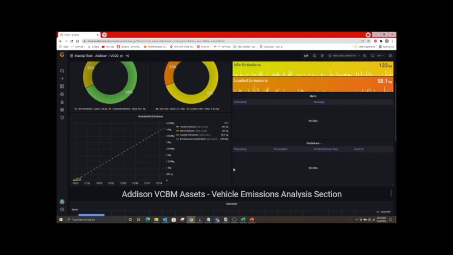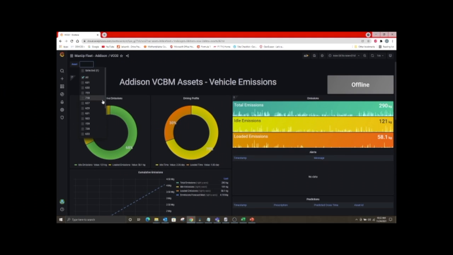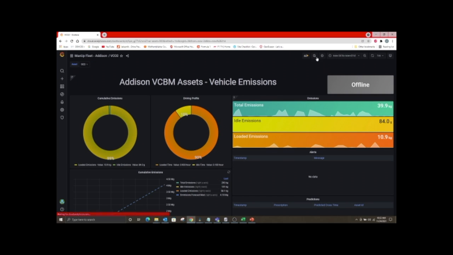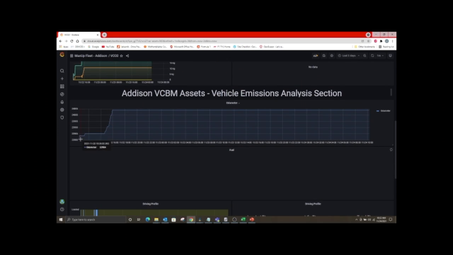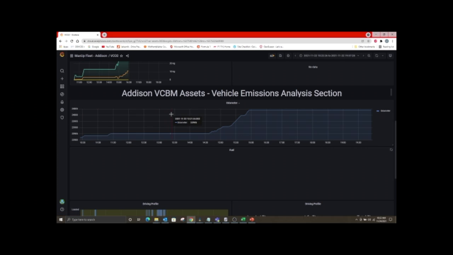And so now I need to look at just one asset in isolation for this bottom portion here. And we'll go ahead and look at the last 2 days again. So this is just looking at that asset 903 that we were looking at just a moment ago. So we have our odometer over here. And actually, given that we haven't really driven much, I'll zoom in on this portion. So odometer over here. So they had some nice trends there.